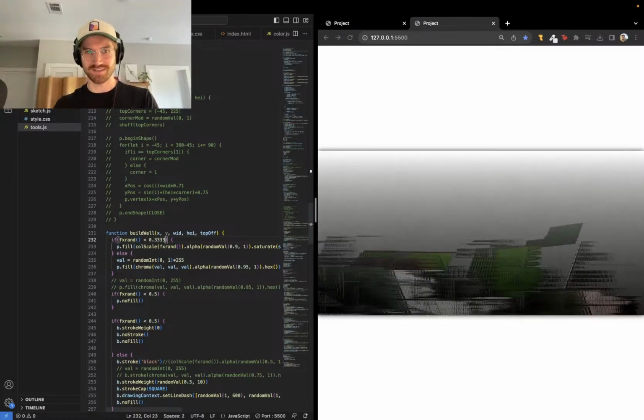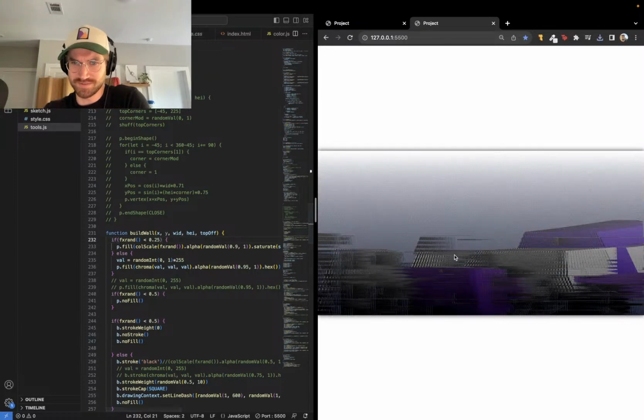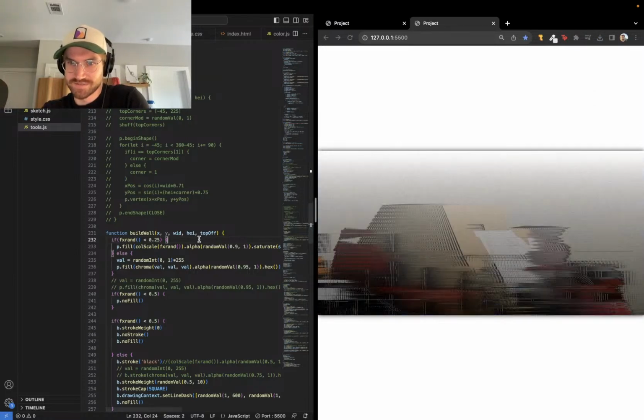Kind of works. I think I did like the 0.25 better. I think that's ideal. Oof, God, that color is just great. That looks good. Love this building.